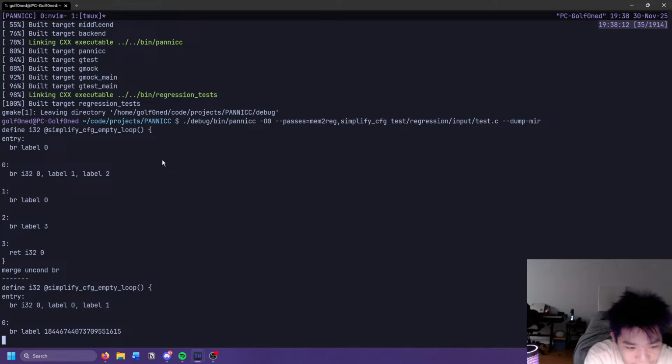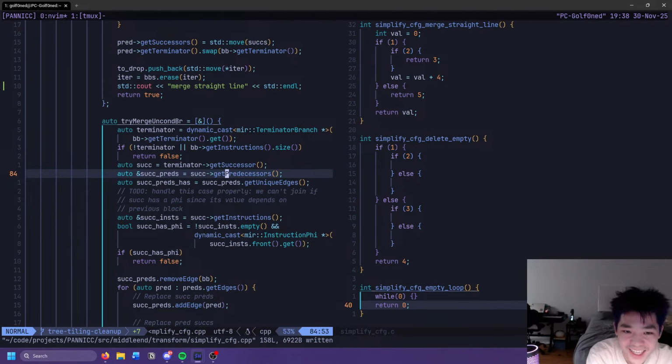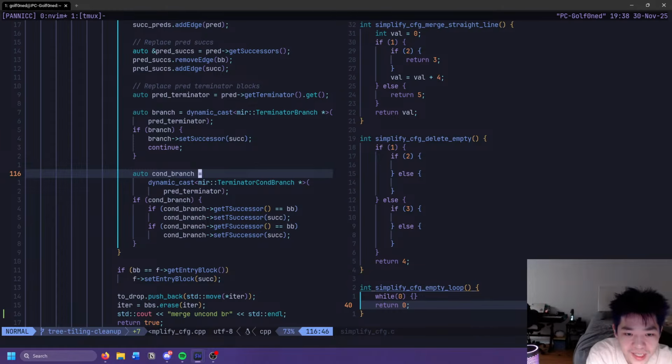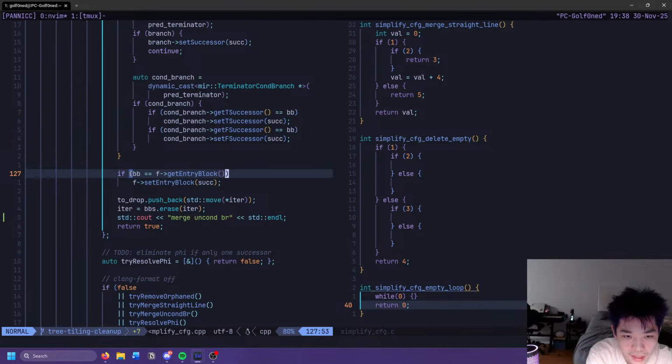Let's merge unconditional branch. This stupid thing. I should just block merging with the entry block. This is never gonna fire. I think I just wrote this wrong, to be honest.